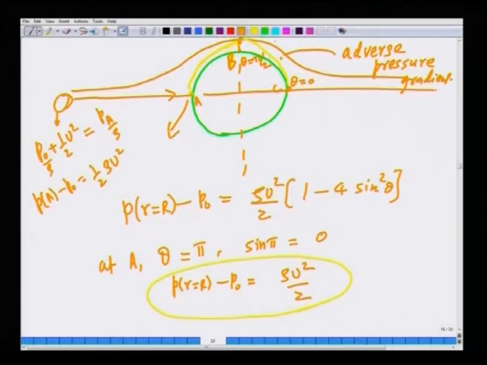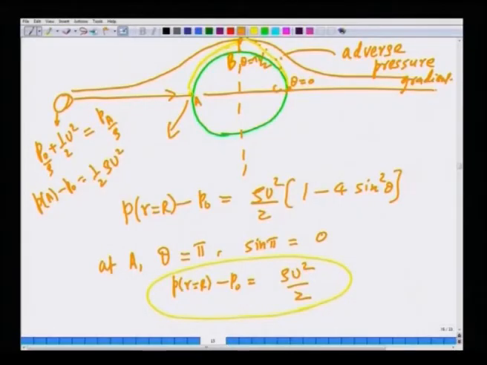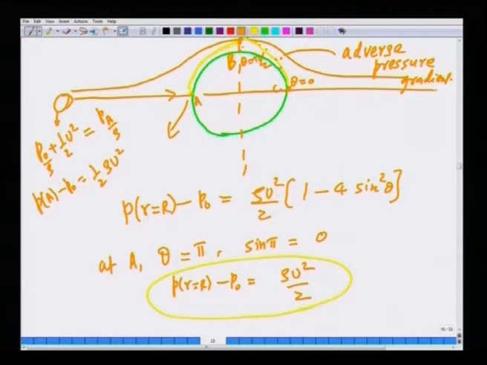Now, in the potential flow that is possible because the fluid is losing its kinetic energy. So, there is a perfect interconversion between the kinetic energy and pressure head as the fluid moves along. But what the potential flow theory neglects is the viscous effects. If you include viscous effects close to the surface within the boundary layer, the viscous effects will tend to retard the fluid because of viscous friction.